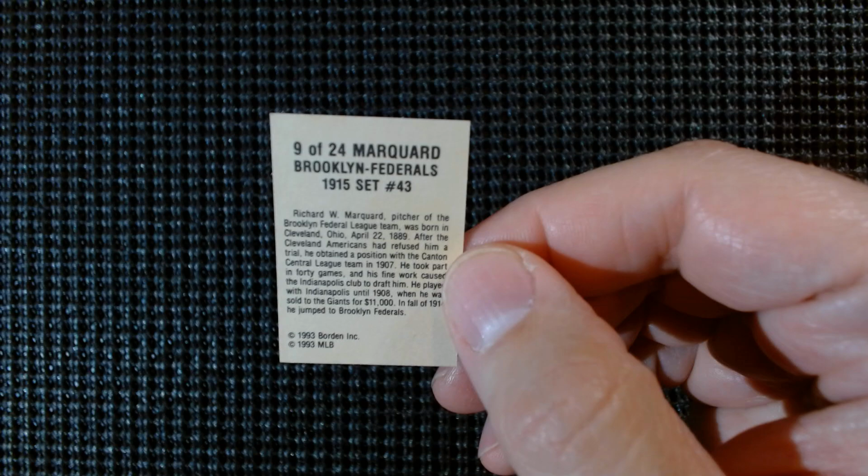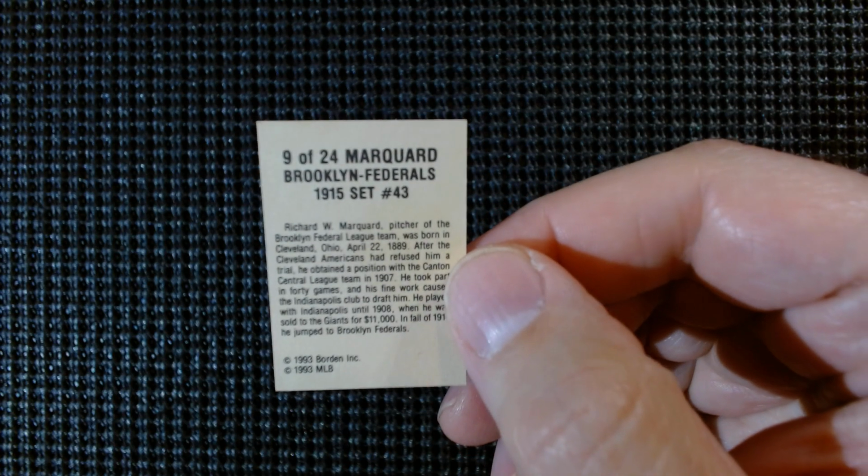Alright, let me set this aside. So what I'm going to show you, these are the 93. So to save money, what you do is you go back into your history and you just take the images of your original cards and you put them out there. And I guess you could save yourself some money because you don't have to pay for the photography and all that, or Topps, and you print them yourself. So these are done by Gordon. I don't know if they're in any particular order here, but that's okay. You'll see why.